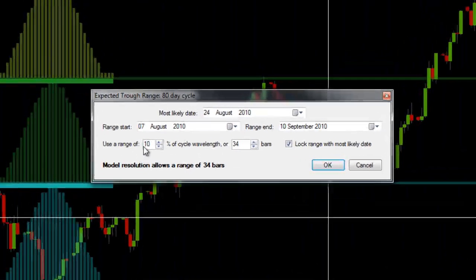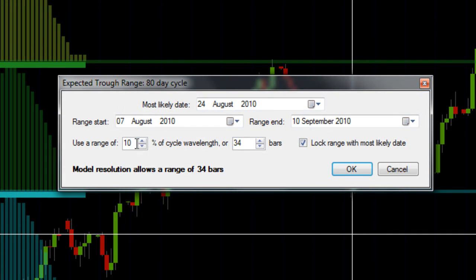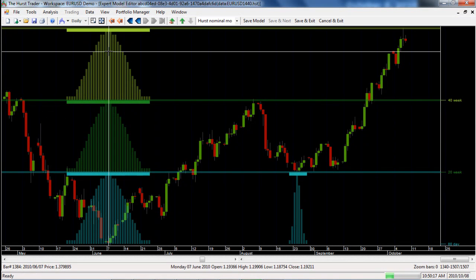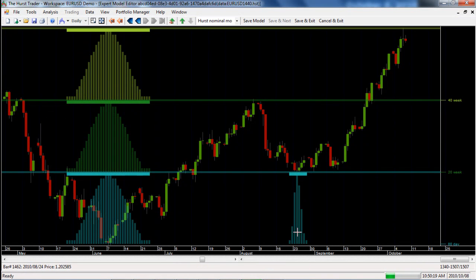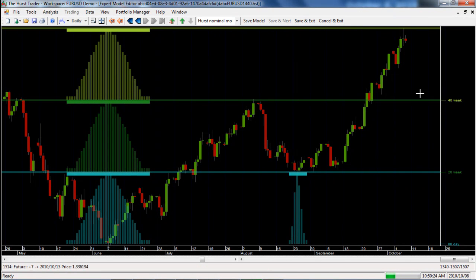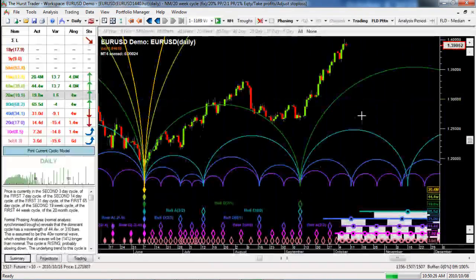I want to make it a fairly tight trough range, so I use a range of only 10%, not the default 50%, and there we go. What this expert model will do is tell Intraday that a trough of the 40-week cycle occurred over here on the 7th of June, and that a trough of the 80-day cycle occurred over here on the 24th of August. We save and exit.